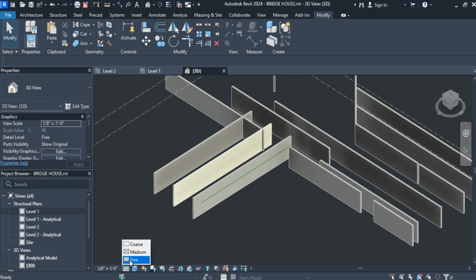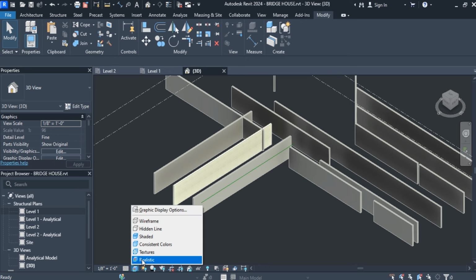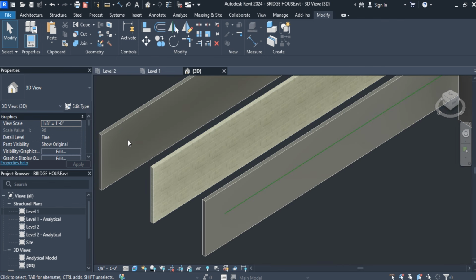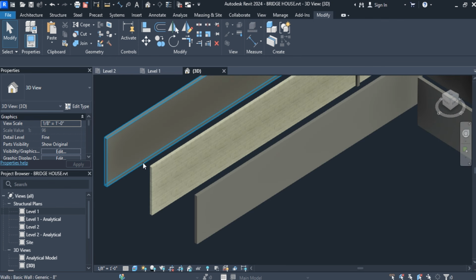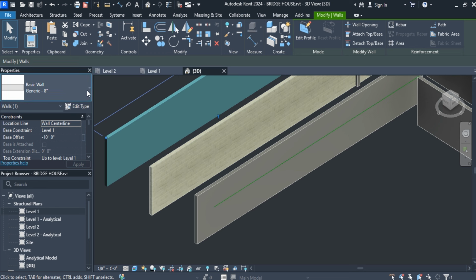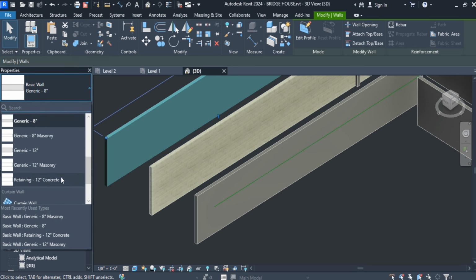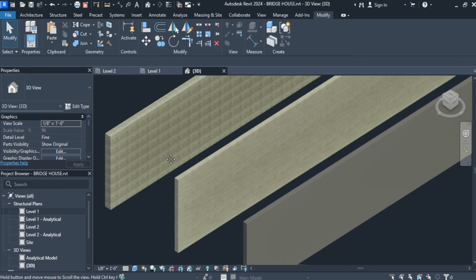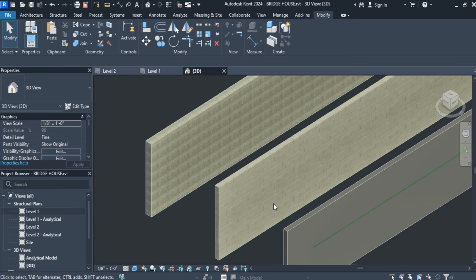Coming to fine and realistic view, it's now a masonry wall. So I could select this wall and change it to a concrete wall. Here, this is concrete and this is masonry. Using this match type properties tool, it copies type properties from one family to another.